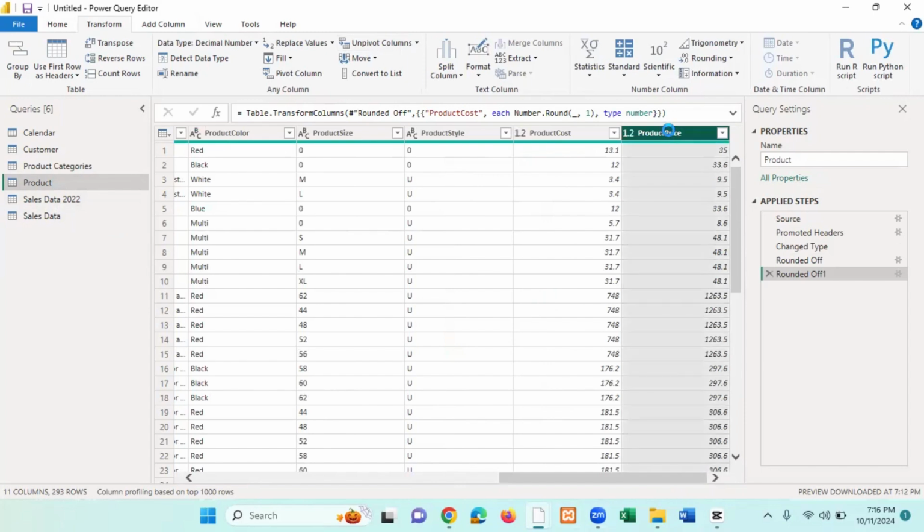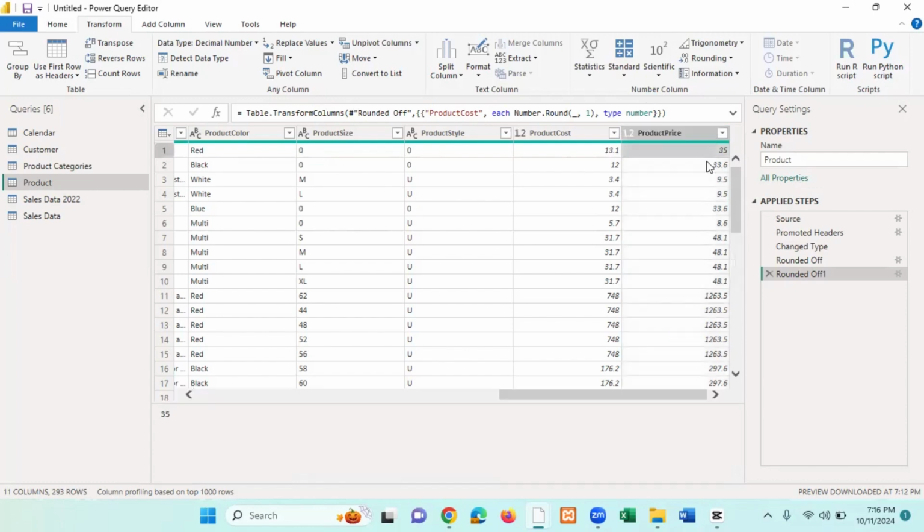Now, what if the company decides to give a discount? The company wants to give discounts, and they want to give 10% discount on all their products. And you want to know how much exactly should be the discount on each of the products.